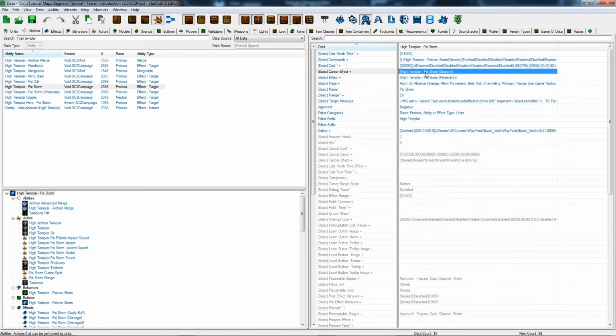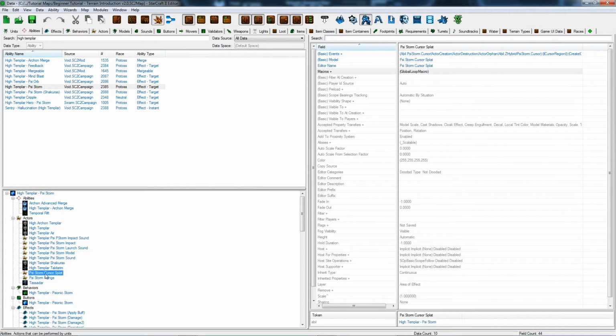The cursor effect. This is if you have any visuals on your cursor, or any actors that have that model. So let me just find it here. This actor is the cursor splat. It's attached to this ability. So you can also see when I press this cursor splat down here in the token, it's attached to this ability right here.